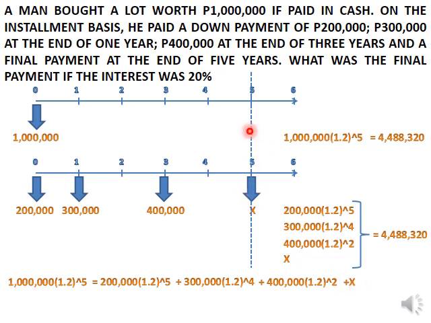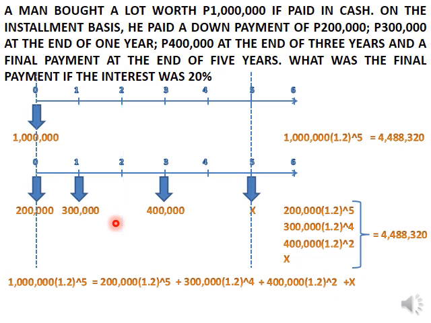Or we may also project this on the year zero or the present year here, meaning the present worth of the first cash flow is obviously 1 million. Okay, we may actually project that on any period you like, say on the second year. It depends on the year of convenience.